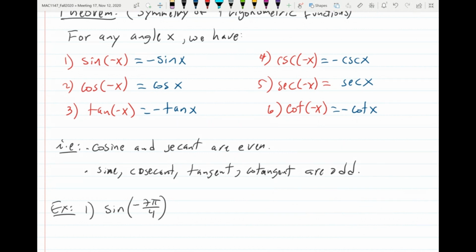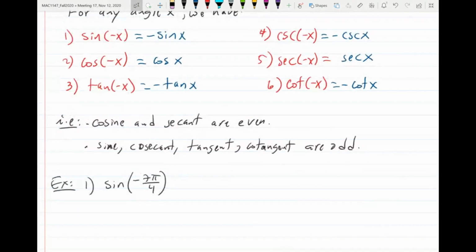Okay, so for example, how can we use this? Well, let's say that you want to calculate sine of negative 7 pi over 4. Now you don't have to break your head with negative angles and trying to figure out what quadrant it is and the reference angle and so on. What you can do immediately now is use symmetry. So sine of negative 7 pi over 4, okay, sine is odd, so you know that this minus you can take it out. So this is the same thing as saying negative sine of positive 7 pi over 4. So we immediately change the problem to the positive angle question.